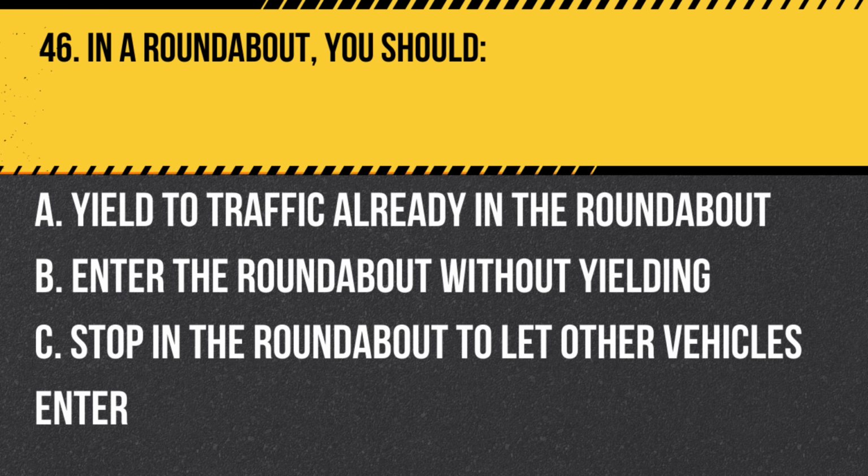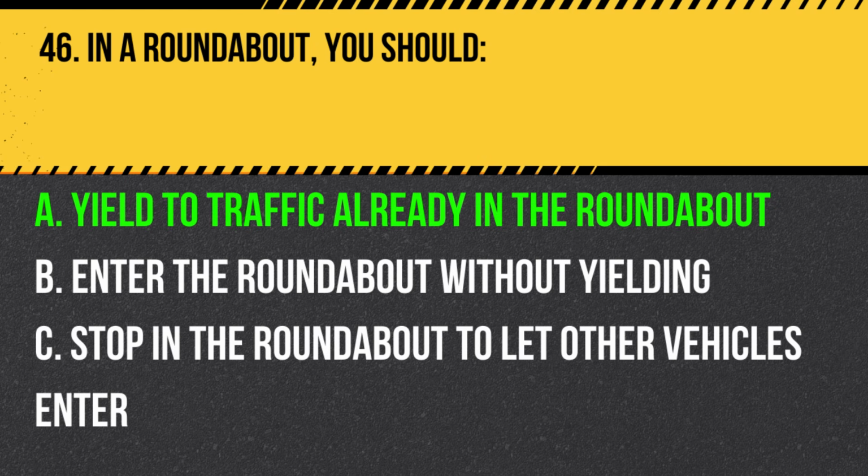Question 46. In a roundabout, you should A. Yield to traffic already in the roundabout. B. Enter the roundabout without yielding. C. Stop in the roundabout to let other vehicles enter. Answer. A. Yield to traffic already in the roundabout. When entering a roundabout, yield to traffic already in the roundabout and proceed when it is safe to do so.